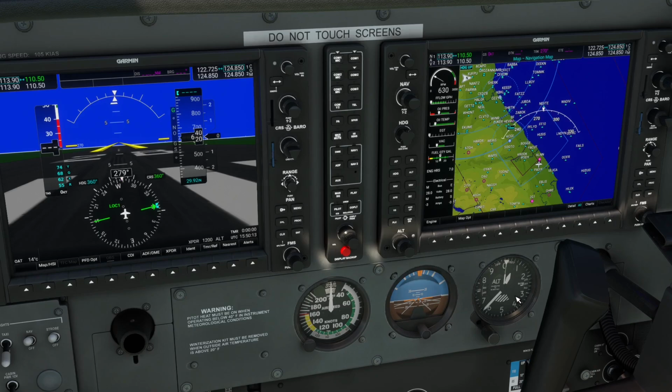This is the one you need to know about, and again, you need to be 1,000 feet above the runway. And usually Microsoft Flight Simulator is pretty good at getting you in the right location and the right settings if you're spawning in on the runway especially. In this case, I did look it up on something else. The elevation of this airport is 626 feet, which is about what this is indicating. So since the pattern needs to be up at 1,000 feet, I need to go up to 1,600 feet, and then that's where I would do the pattern work.